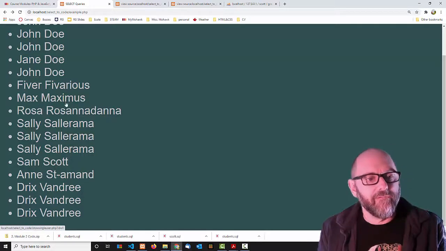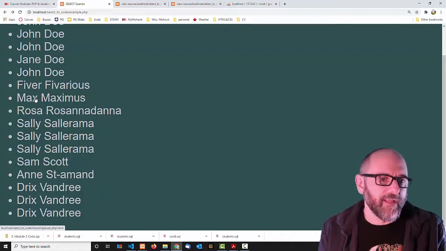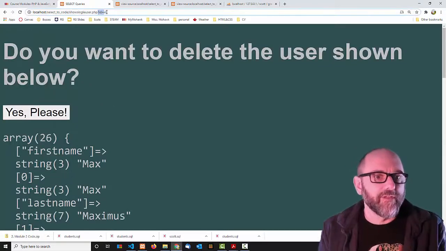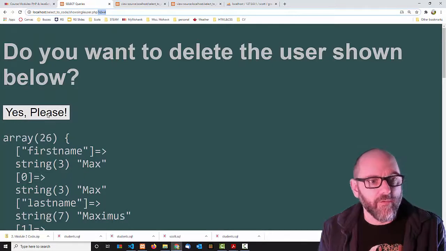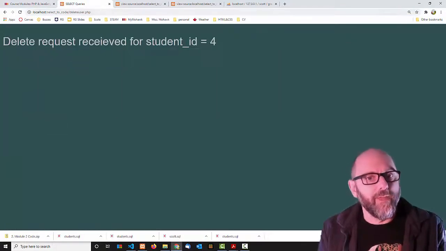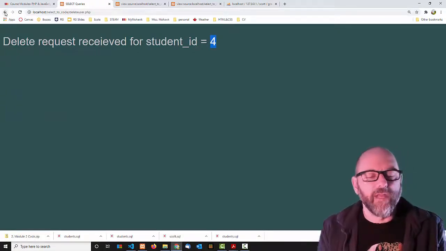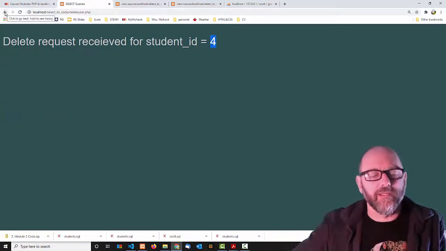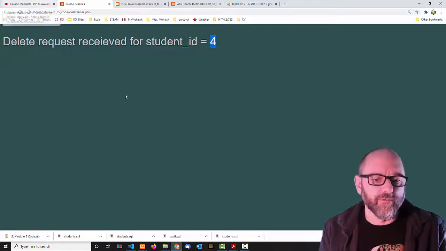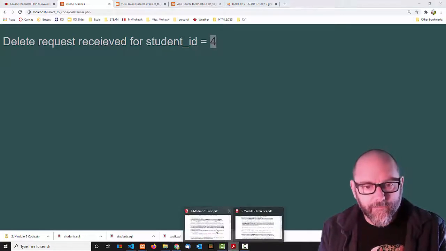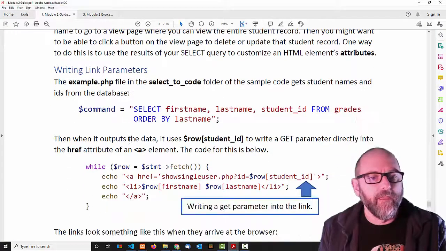So I have a chain of 3 pages here, and it remembers everything I did on the first page. So I click max here, and it remembers on the next page that the ID I clicked was 4. And when I say yes again, it remembers here still that the ID that we're talking about is 4. And we do that just by passing the information on through links or through post parameters in forms. Okay, let's go take a look at the guide.